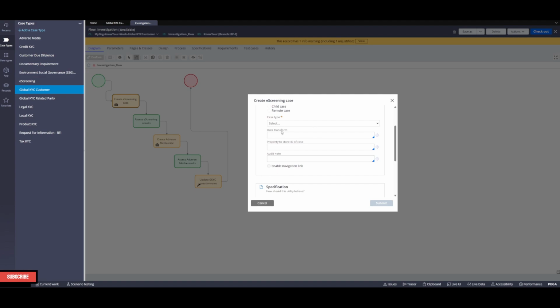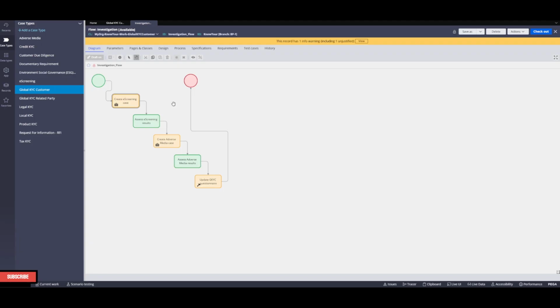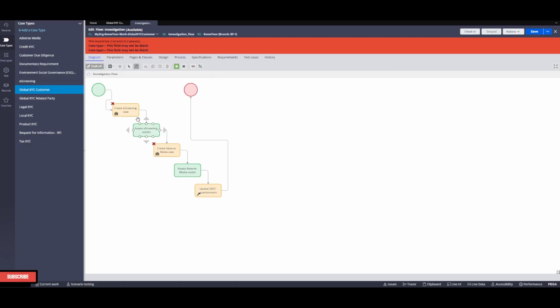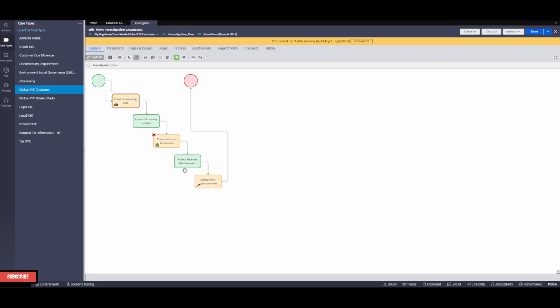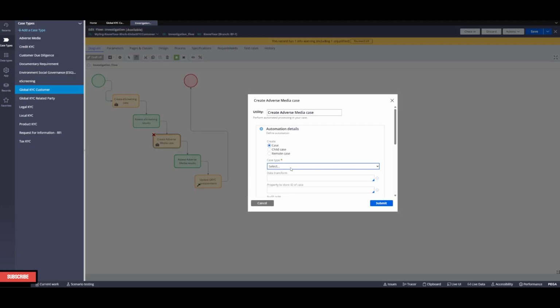And it seems that it doesn't configure what type of case I will create. So I believe for that reason, it's giving us the error at the beginning. I'm going to modify it just real quick. I'm going to click on the wrap-up, and here we're going to select e-screening as a case, and here we're going to select the create adverse media case.